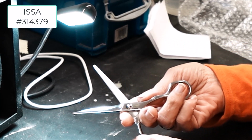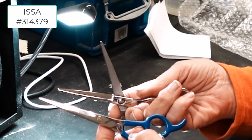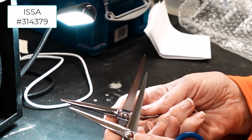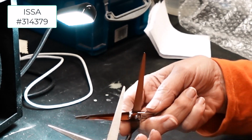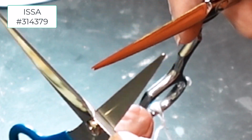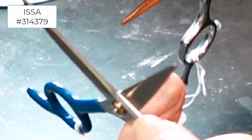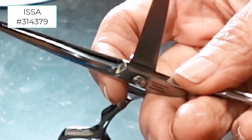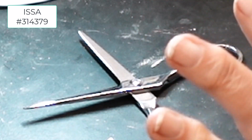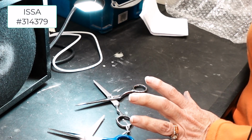This is what I mean by convex and bevel. A lot of people get really confused. Had someone I was training last week who didn't watch my videos before he came for training, but this has a flat edge. You see how the light hits it, and you can see the line right there at the edge, and where the convex disappears to nothing. So these look like what they're supposed to. Let's see how they cut.